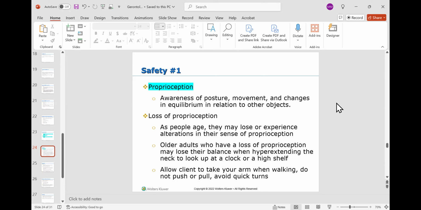When they change positions, orthostatic hypotension, sometimes because of medications, sometimes because of bad circulation, they're lying in bed and they try to jump up out of bed to go to the bathroom. They may fall down because their blood pressure drops and orthostasis happens systolically, a drop of 20 millimeters of mercury, diastolically, a drop of 10 millimeters of mercury. That qualifies, 20 millimeters systolic. So drop 20 millimeters systolic, drop 10 millimeters diastolic, and that is considered orthostatic hypotension. It's enough to make somebody go, ooh, and fall down.